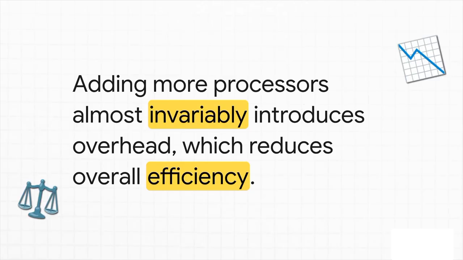And this gets right to the heart of the trade-off in parallel computing. The very act of adding more processors to solve a problem almost always adds more overhead. It just makes sense, right? More cores means more talking between them, more coordinating, more waiting. And all that overhead starts to eat away at your performance gains. It's the reason efficiency almost always goes down as you scale up.